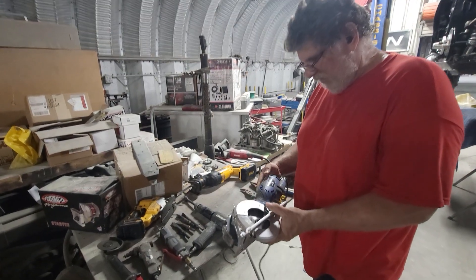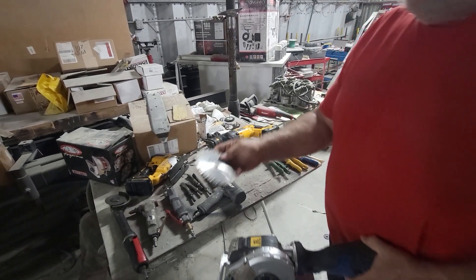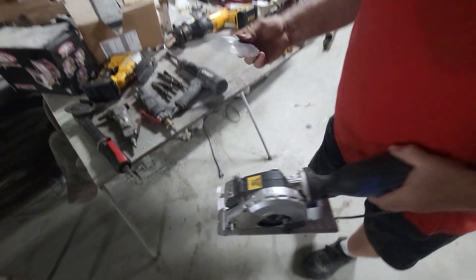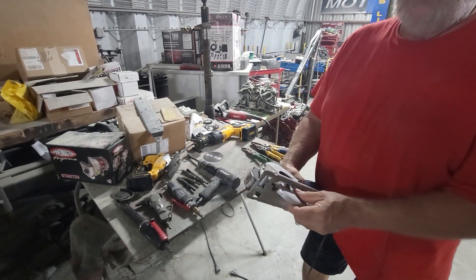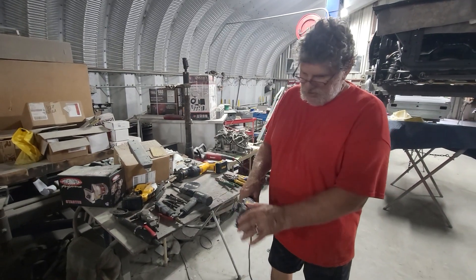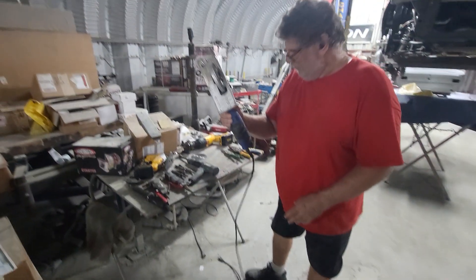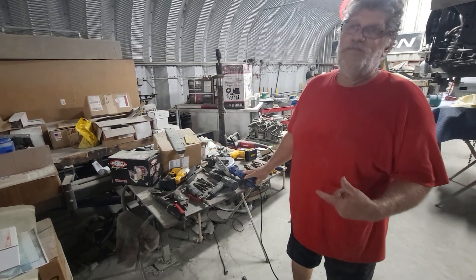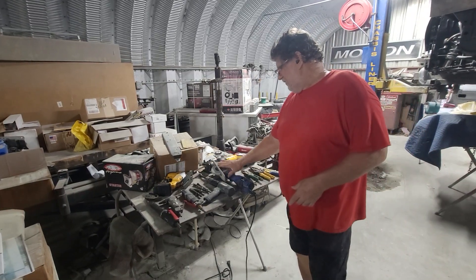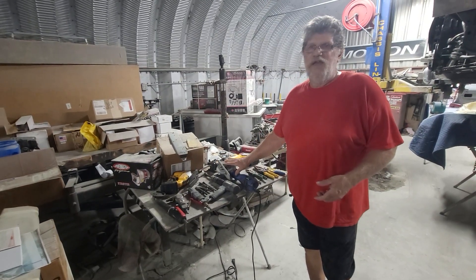This is a neat tool, rather inexpensive. It's basically a mini skill saw made for metal. It uses a small skill saw blade with little carbide or tungsten tips. It does really well whether it's sheet metal or right on up to three-eighths or half-inch plate — you just have to go really slow. It catches all your metal chips in here; just dump them out after each use. This particular one I got from Eastwood, but there are a ton of companies that sell them and they're pretty reasonable. If you're just getting started and want something simple that'll cut a lot of different things, this is it.